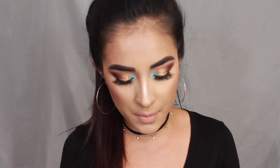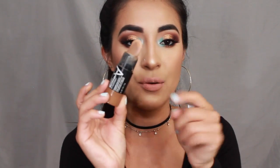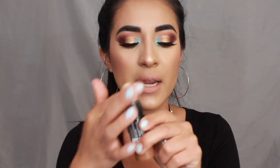Okay, so then I'm going to talk about my Master Contour V-Shape Duo Contour and Highlight Stick. You guys know I use the shit out of this. I probably can get more use out of it, but I kind of just don't want to anymore. I'm going to throw it away. As y'all can see, I use the shit out of this side, the contouring side, but this side right here, I love the shade of it, but I just feel like it looked cakey under the eyes every time I would apply it, and if I rubbed it a little bit, it would just come off.